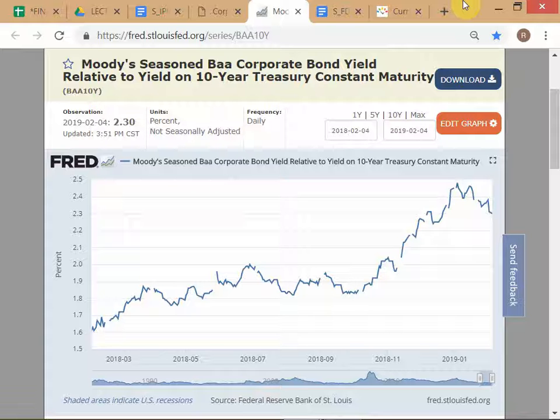Why? Because they see increasing risks. Is this clear? Yes. Are you following the logic? Yes, sir. Okay, that's why. So why do they see increasing risk? Because they see an economic slowdown. In an economic slowdown, there is a higher risk of corporate bond defaults, and that's why they see increasing risk in holding the bonds. That's why they're demanding higher interest rates. Are you following? So we learned something today.